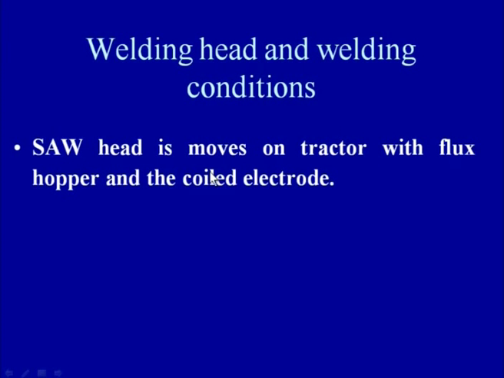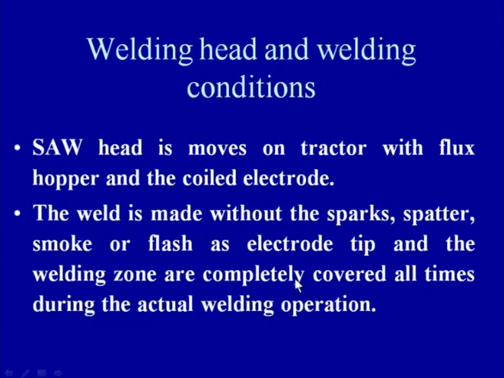Now, we will see that during the welding we use a welding head, and this welding head movement is controlled very carefully, so that the heat is generated in the required location and the melting of the base material is obtained to develop the weld joint along the desired line of the weld. For this purpose the submerged arc welding head is moved on the tractor with the flux and the coiled electrode. This entire assembly, which includes the flux hopper, the electrode and the electrode feeder, straighteners, contact tubes, etc., is moved along the line of the weld in which the weld joint is to be made, and its welding speed is set according to the requirement.